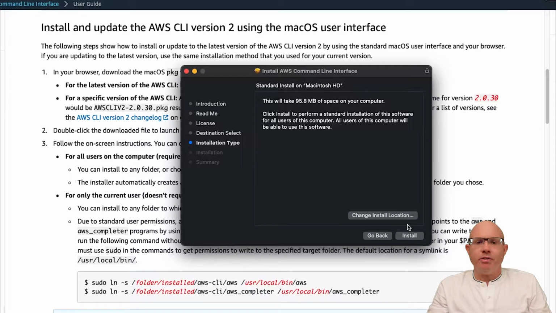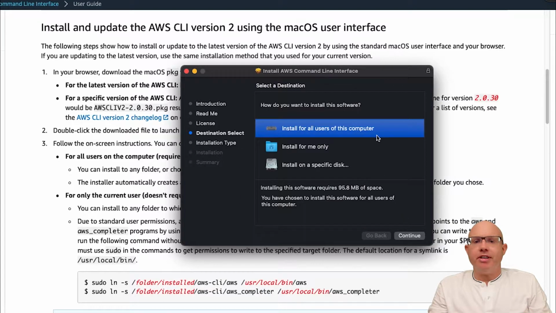This brings you to a screen on which you can now change the install location. By default, it will install it for all users and that's fine. Let's have a look quickly what we see when we click on the change install location button. So the recommendation is keeping the default and install it for all users on this computer.